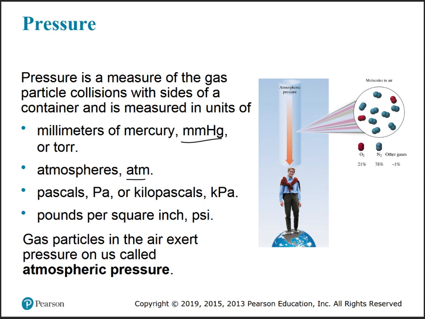atmospheres. You'll see torr. Pascals and pounds per square inch, especially pounds per square inch, that's more of an imperial system kind of thing. You'll see that maybe with power tools and things like that that use air. You're not going to see that as much in the world of chemistry.